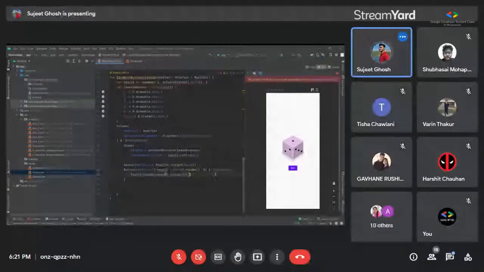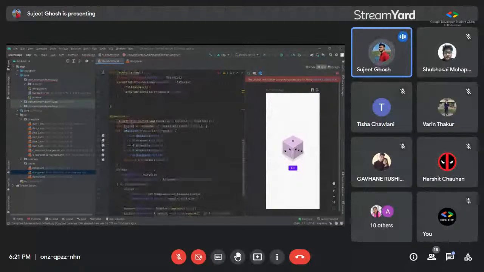From this you can see image resources, which I have created a variable over here. In this variable, basically we have to add 6 images for the 6 sides of the cube.